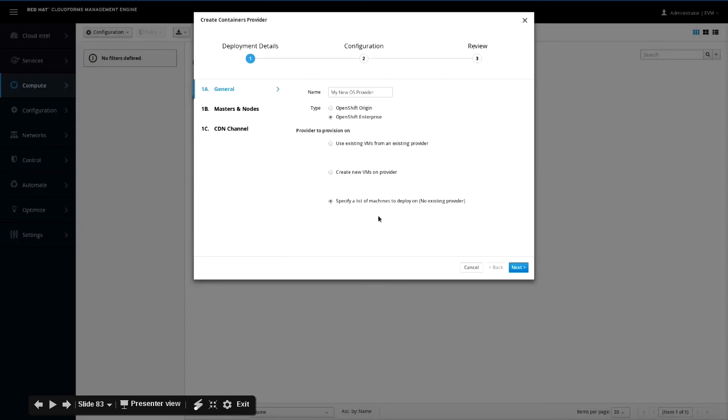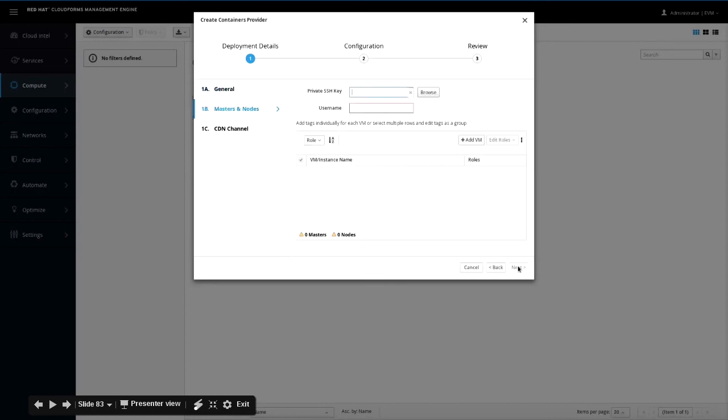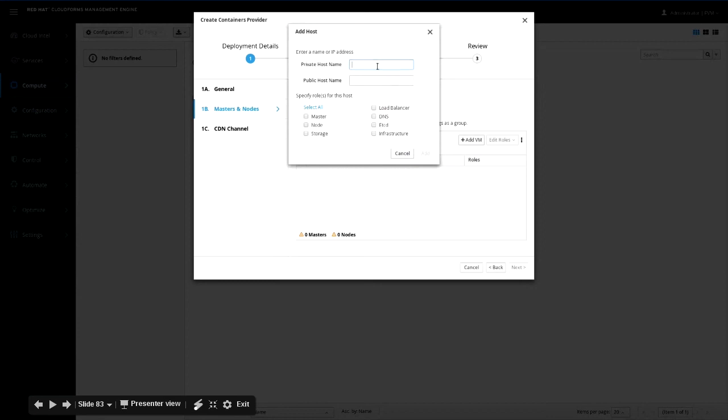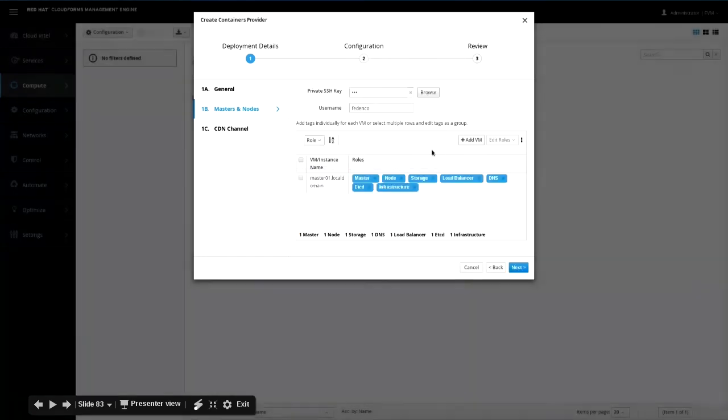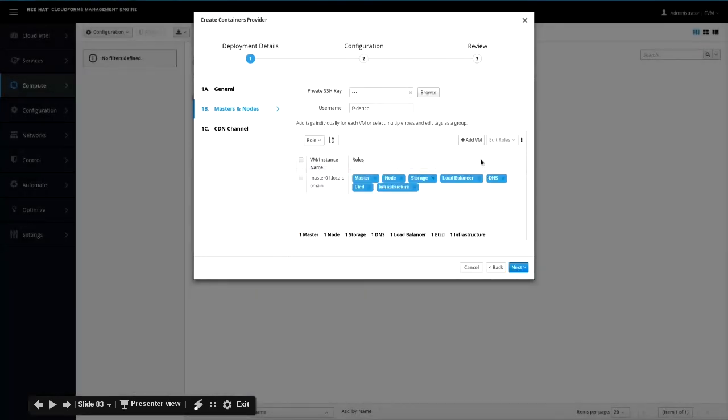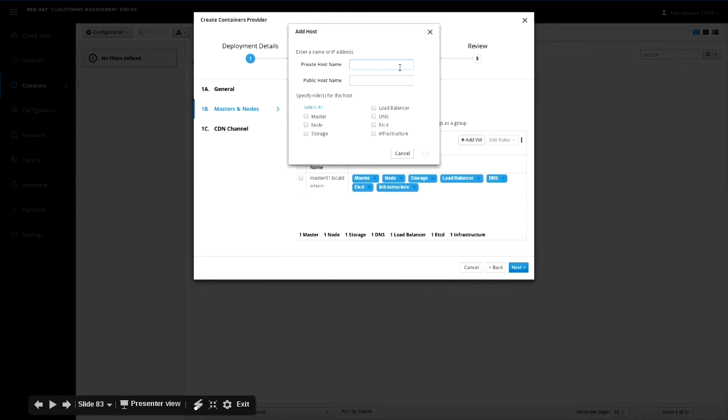This is what we'll do here. We'll specify manually a few nodes, giving credentials to access those nodes. Those would be existing nodes, not nodes that we'll be provisioning. And as we add them, we can choose which roles they have. So do we run etcd on them, Kubernetes, can we use them for infrastructure tasks, or they're just plain nodes, plain slaves that we run? Can we use them for storage, etc.? So we can choose which roles we want to use on them.